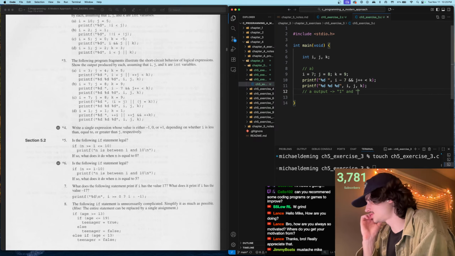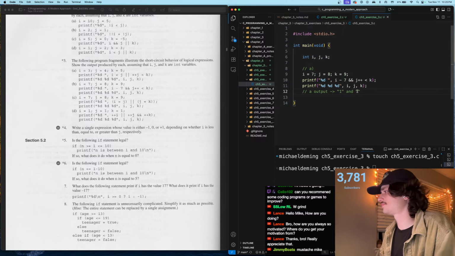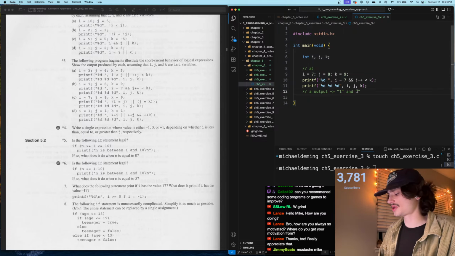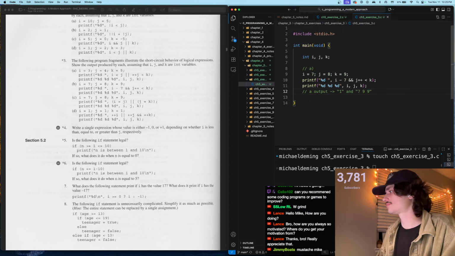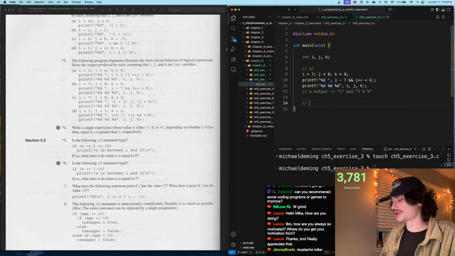And then we're going to print out the values of i, which is 7, k is 9, and then j increases to 9. So 7 9 9. I think that's what it'll be. Let's keep going. We'll check them at the end all together.